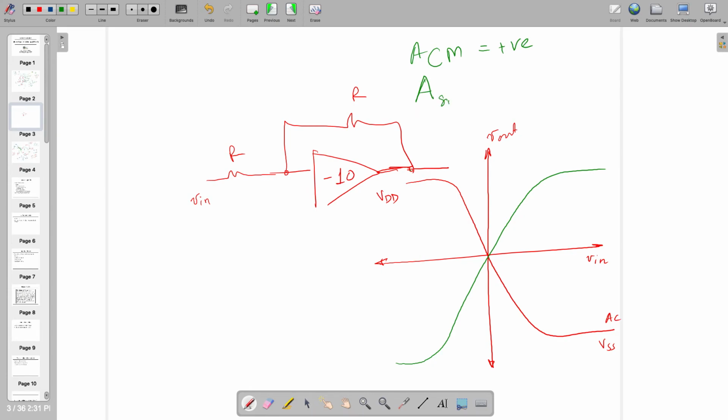Then small signal gain is negative, right? AC gain is negative. So there is only one point where they are going to meet if I am going to keep them in feedback. That midpoint will be exactly midpoint. You're following this, right? This is true for all the odd number of stages. So there is only one stable point, which is (VDD plus VSS) divided by 2, right?